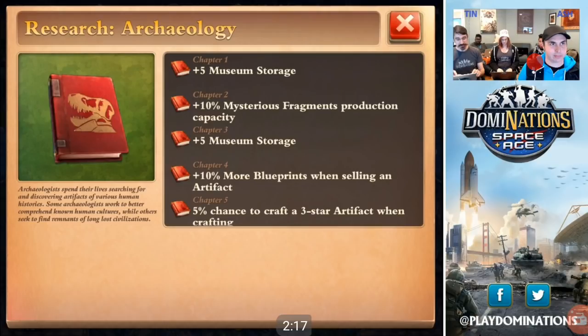Next we have archaeology. Chapter 1, +5 museum storage. That's really great. My museum is completely full and I'm not even able to produce 5 more of the artifacts. Chapter 2, +10% mysterious fragments production capacity. Also pretty useful, because currently when the museum has produced its maximum amount and is completely filled, it will stop producing new mysterious fragments. Now you have 10% more time to wait.